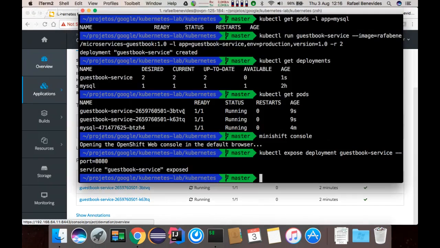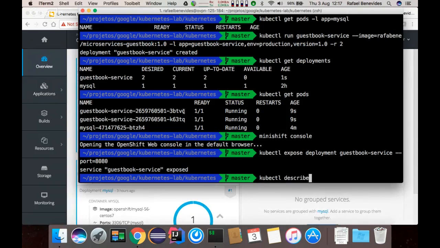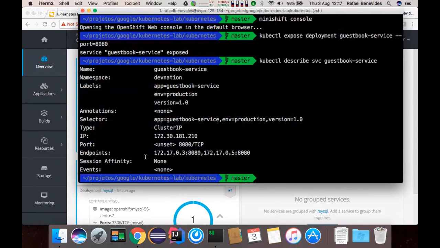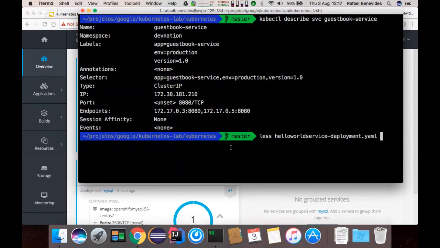Okay, we can also do that using the console. Now you can see here that those two endpoints will receive the request that I do in this microservice. Of course, I can create pods and deployments and services using command line, but that would require more commands if I want to specify environment variables and volumes, etc. So that's why it's a good practice to define those resources inside YAML files.